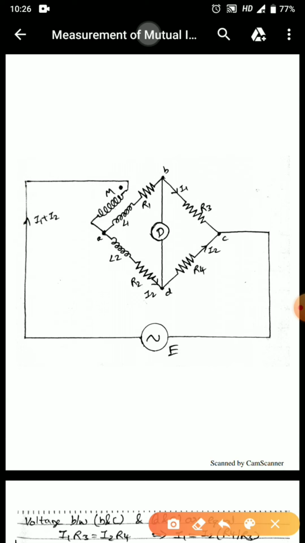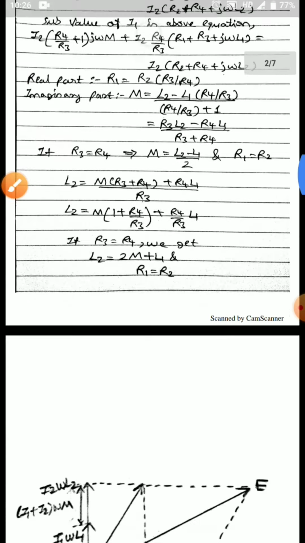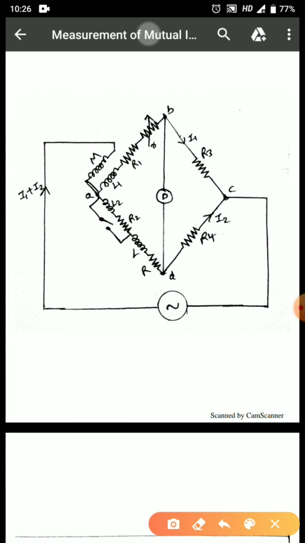So looking at this, we can clearly make out here in the first arm I am having L1 R1. In the second arm I am having L2 R2. So in this similar manner, this bridge is very similar. Only an additional component R is added in the first arm, and an additional component L and R is added in the second arm. Right. So let us look into how we will get this.